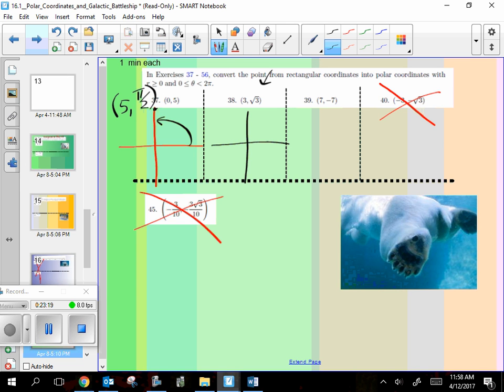All right. So I go over 3 and up root 3. I know you don't know how far that is, but you know that that is root 3, and that is 3. And then you can tell what those coordinates must be as long as you can refigure out that it's not really 3 and a root 3. It's more like a 1 and a root 3. Okay. Now I'll leave 39 for you, which is nice and easy.